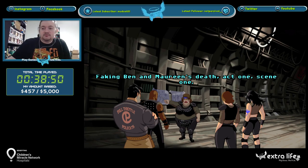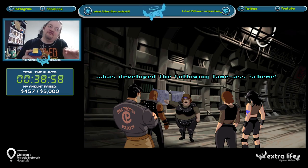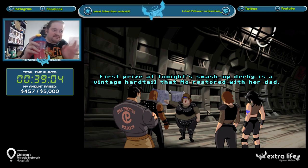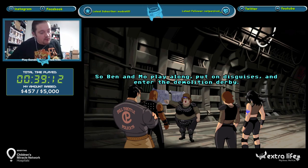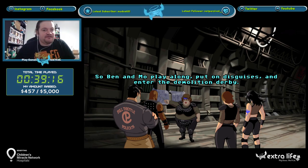Act 1, Scene 1. Adrian Ripburger, in a desperate attempt to lure Maureen out of hiding, has developed a scheme. In her defense, you did call her a nickname that only her father knew, so there had to be a little something. A vintage hardtail derby bike that Mo restored with her dad. Rip hopes Mo will try to nab said bike on account of her sentimental attachment to it. So Ben and Mo play along, put on Sully's disguises.